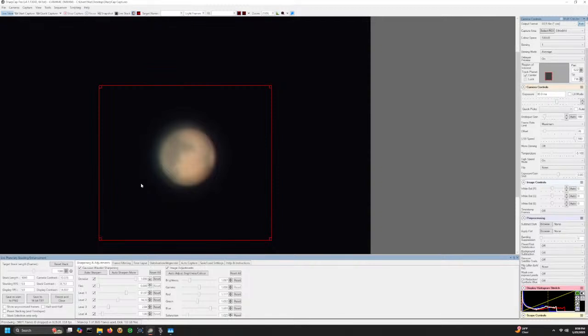Yeah, but it's also crazy to see the actual land on Mars. You can see the differences in the surface of Mars. Kind of crazy.